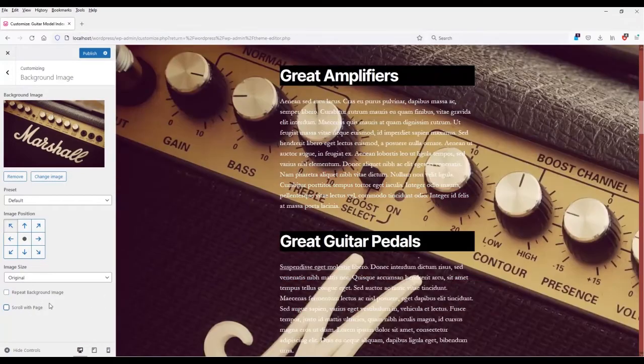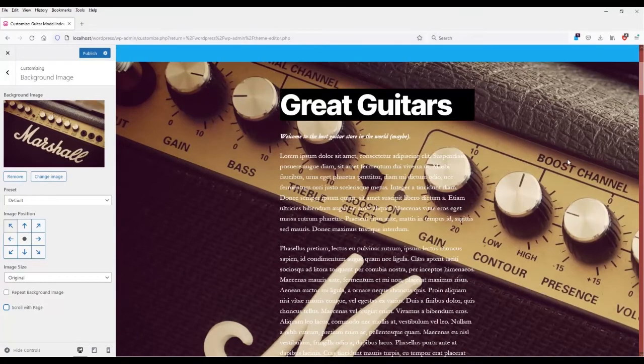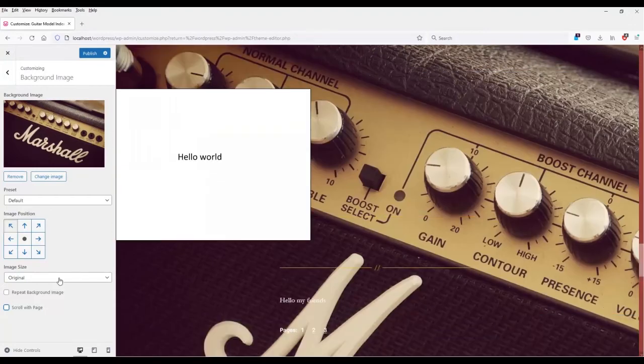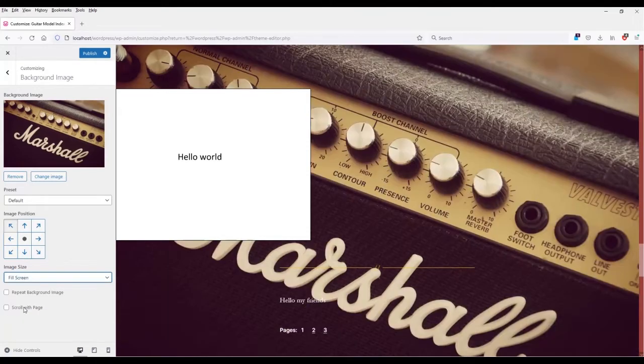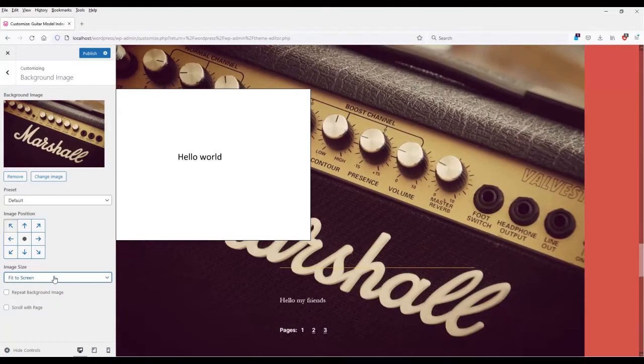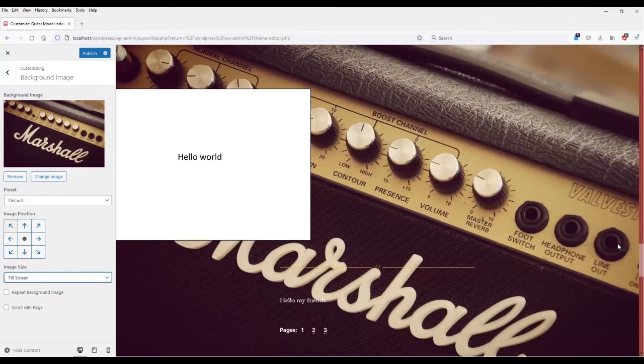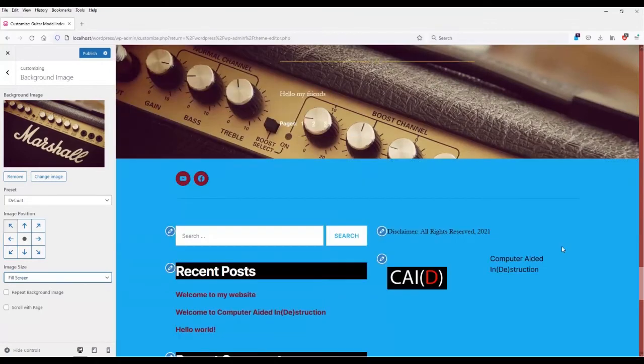If you just want the image to just stay stationary and it isn't affected by how you scroll, unclick scroll with page. So you have a lot of different options for how the image is going to appear on your page. So if your image isn't big enough, you could just choose fill screen, and that'll make the image look a lot bigger.